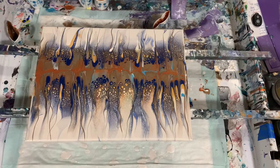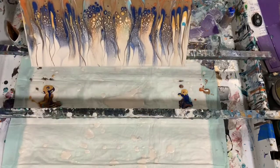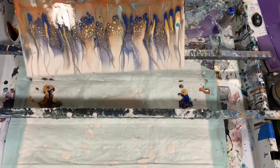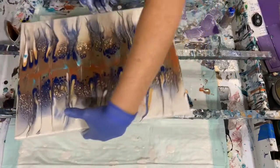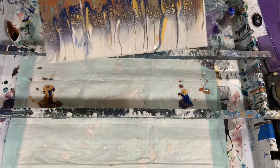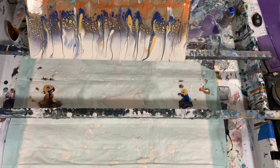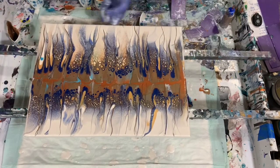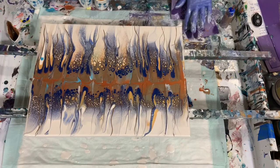Okay, now I'm going to tip a little more. And tip back. I'm very happy with this so far. Okay, I'm going to give it one more torch and then I'll get you down for a close-up.